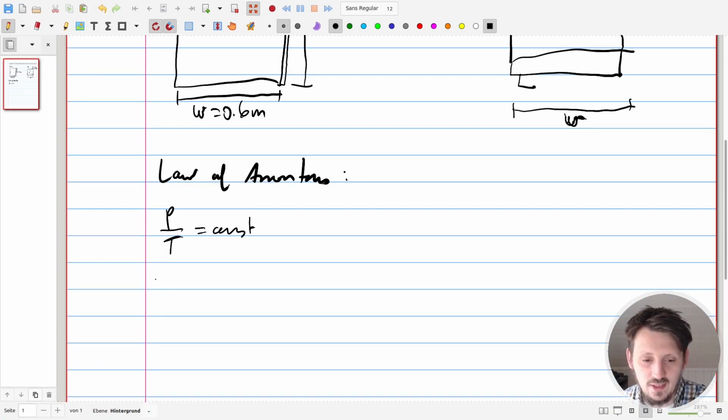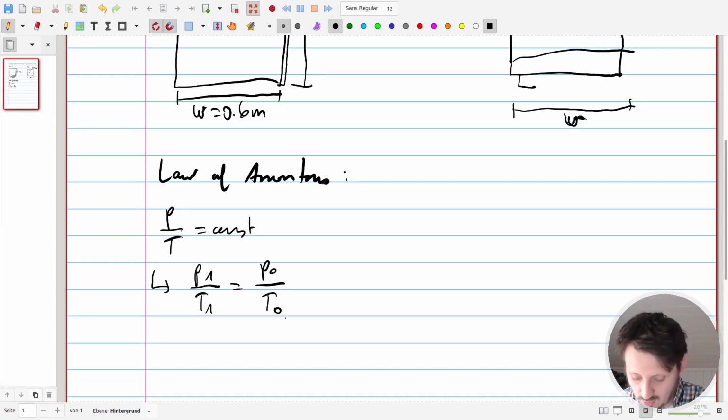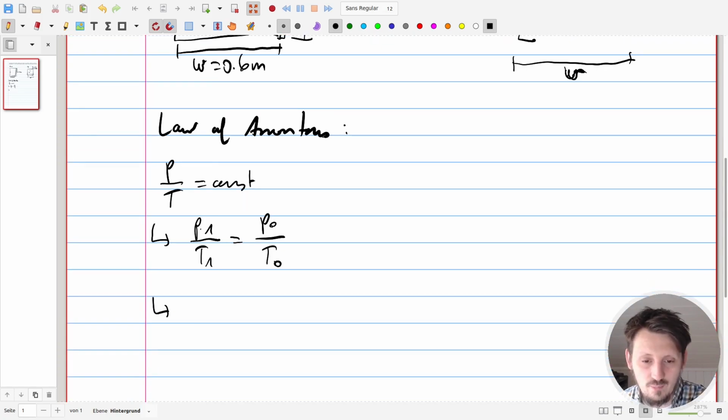This means that the pressure after closing the door over the temperature of our fridge has to be equal to the pressure outside over the temperature outside. This is the only thing which we have to do, and when we have written down this equation, we have already solved half of the exercise, so to say. The only thing we now have to do is solve this for the unknown variable, which in this case is P1. So we write P1 equals P0 over T0 times T1.